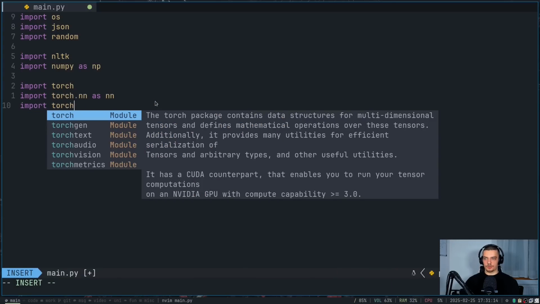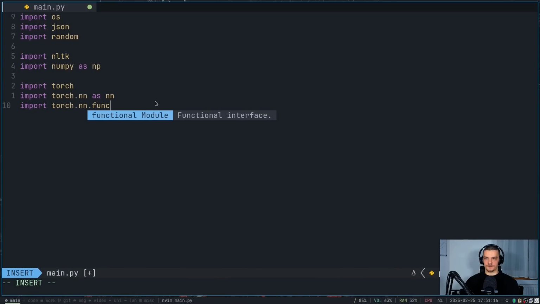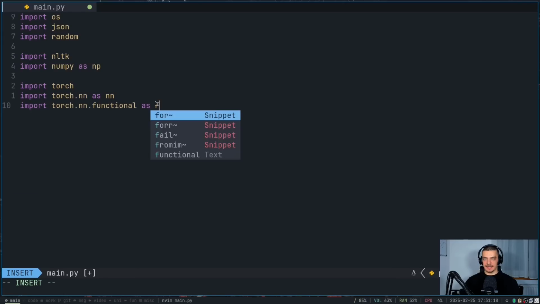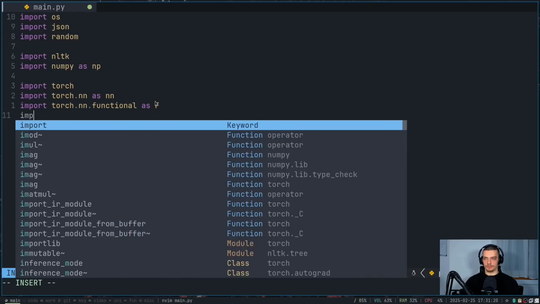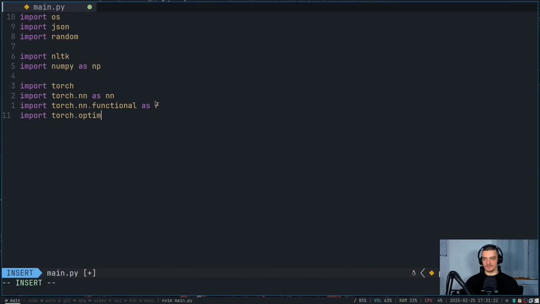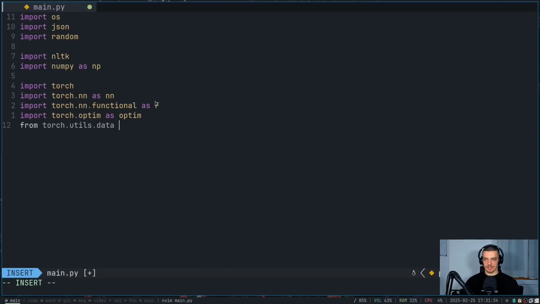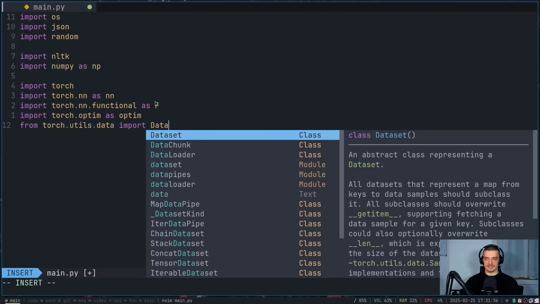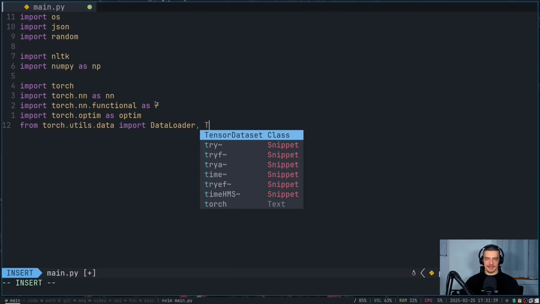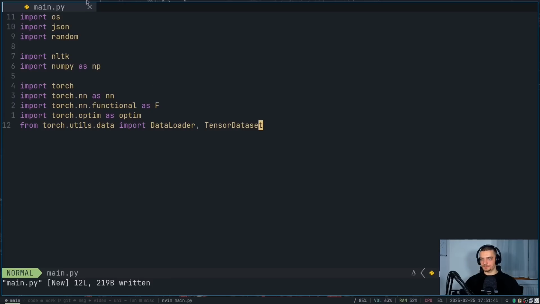We're going to import torch.nn.functional as F. We're going to import torch.optim as optim. And we're going to say from torch.utils.data we're going to import the DataLoader and the TensorDataset. So these are the things that we're going to need.